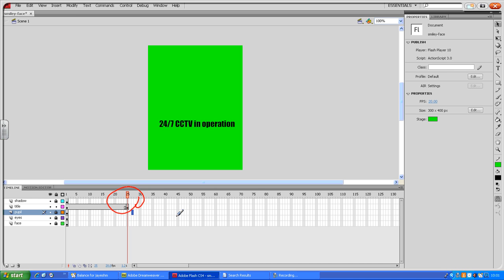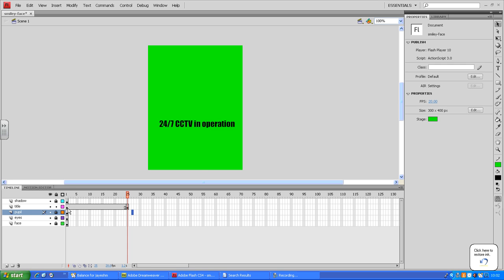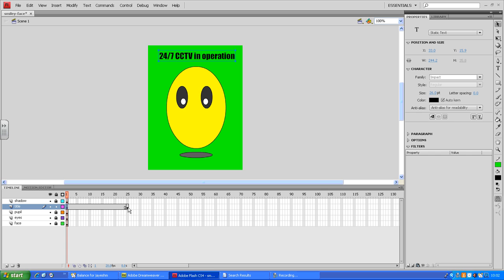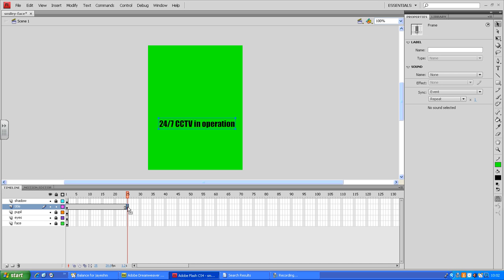Always try to visualize these differences. That's why I'm explaining in theory, as well as showing you visually how you can spot whether it's just a normal frame or a keyframe. With the black dot, it's an indication that it's a keyframe, which means the timeline will now allow you to change the text positions. For example, if I go to keyframe number 1, I can move this text to the top of the stage. And if I go back to number 25, you can see the text has a different position now. Earlier, it wasn't doing that because it was only a frame.